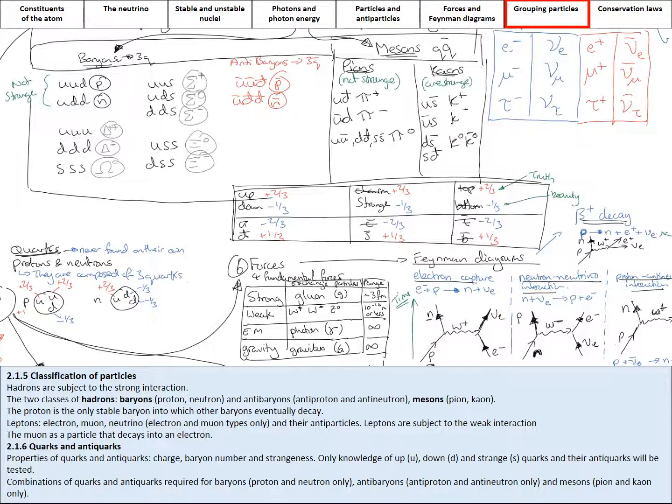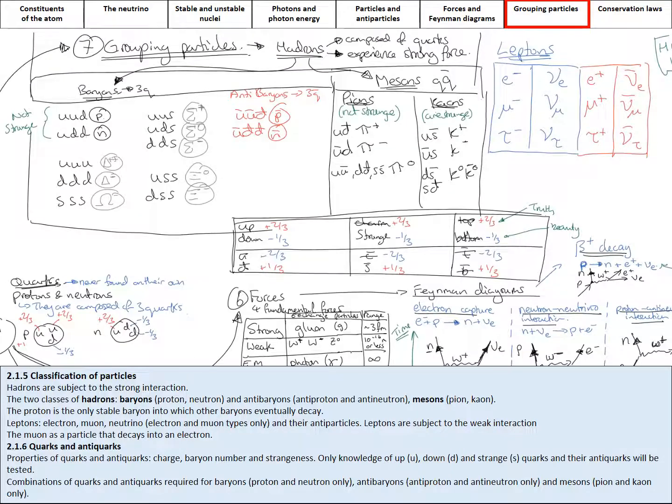In reality, there's a lot more particles you could make if you included the 3 quarks and the 3 antiquarks that you don't need to know about on the course. But it gives you almost a complete picture. And when they found all these particles, before they managed to group them like this, it was all very confusing and nobody really knew what was going on. They said, who ordered these particles? And they called it the particle zoo. Those are particles that didn't seem to fit together.